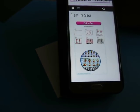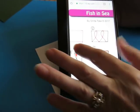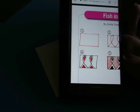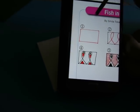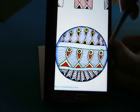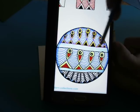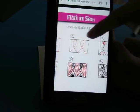So we've got a fish-inspired tangle. Let's make it bigger so I can see it. I don't believe step number one shows you drawing a rectangle, but if you look down here, the shape is not necessarily a rectangle. So you just want to create yourself some sort of shape in order to put the pattern in.